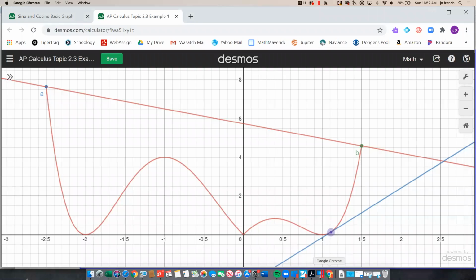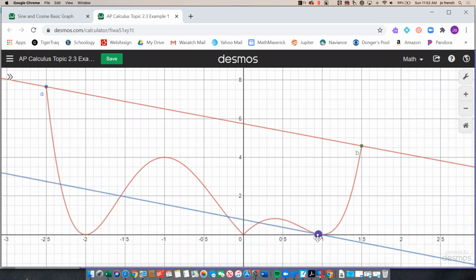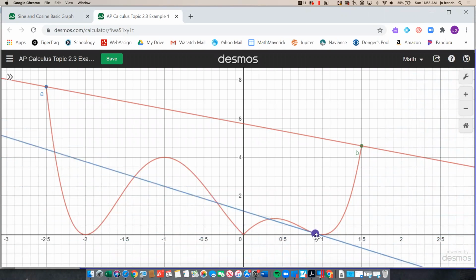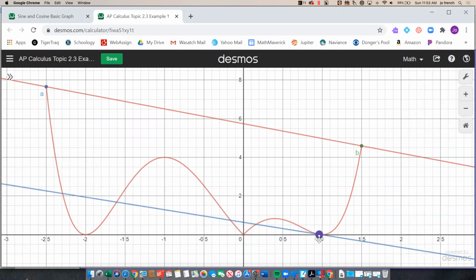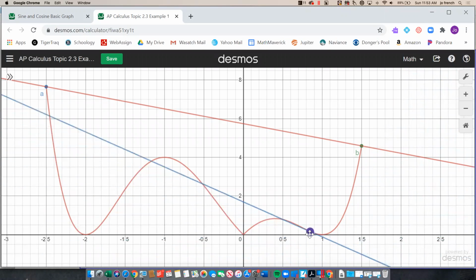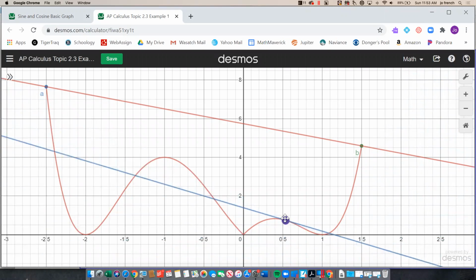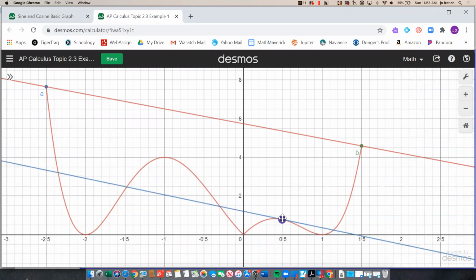I've stretched out the graph a little bit so we can see a little bit better, but here it's the same graph, same boundaries, and I've drawn the line between the endpoints, and then I've drawn this tangent line, that will change as we move up and down the curve. Now, as we move from right to left here, I'm looking for places where these two lines might be parallel. That looks like a place somewhere close to this, maybe right there or so. So there's one. Now I'm going to come up the curve. It's definitely not parallel anymore, but now it's starting to level off again. And it looks like there might be another place here right before it levels off. So there would be two.